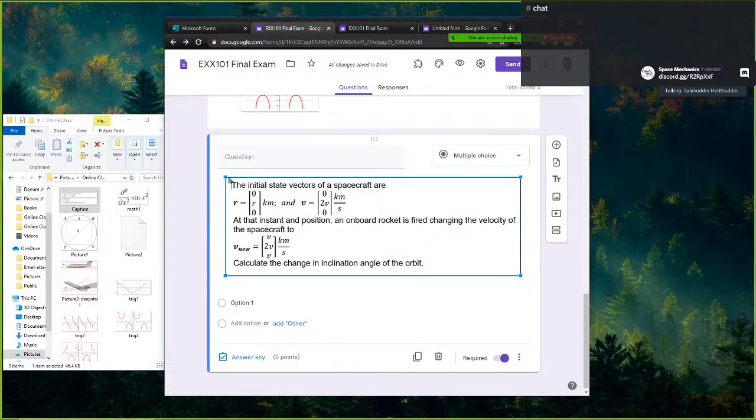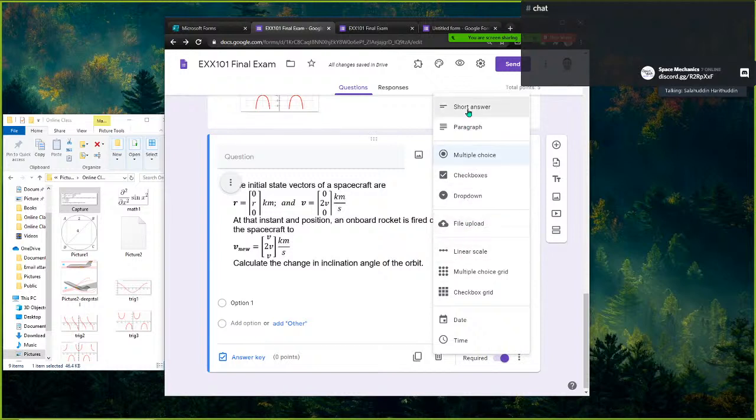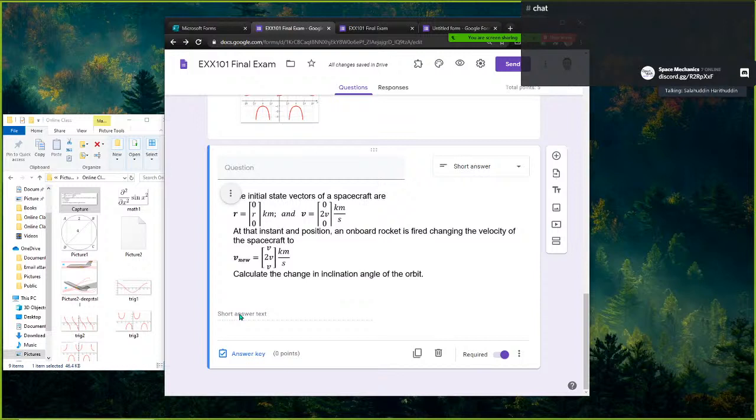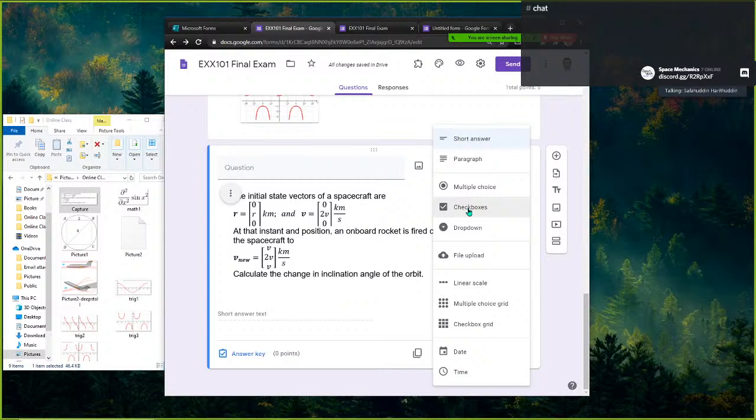Oh, I need to move that cursor away. Anyway, so this is a quick way, if you have any complex math questions or figures and everything, you can do these options. Okay, so since right now you want to make it a short answer, you can do this. The student will only give the answer in terms of numbers, 23.6 for example. Now let's say you want the students to show their works. So how do we do that? I think this is the most common, or preferable, type of question.